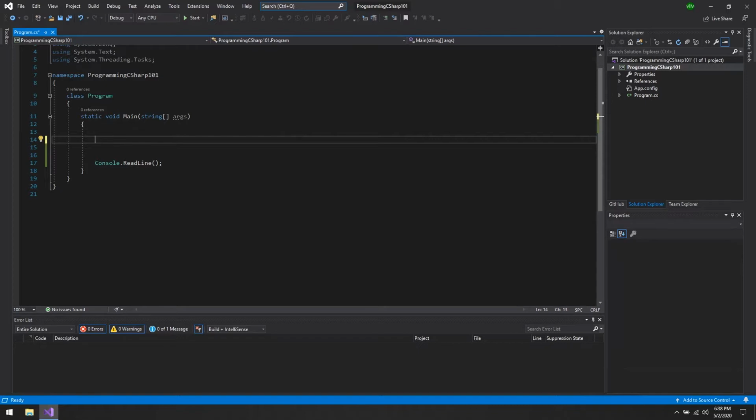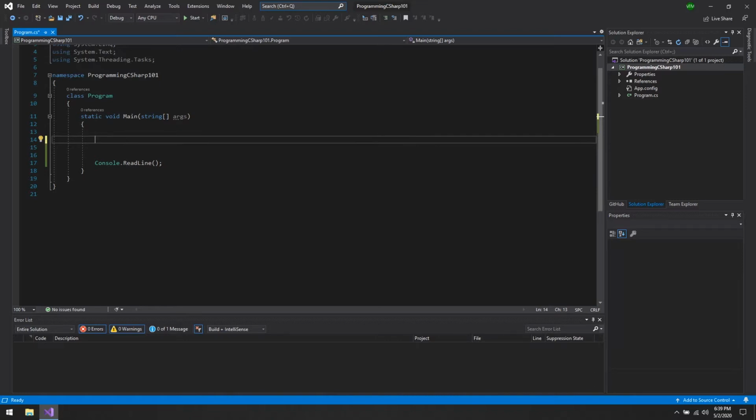Collections are really just containers that you can put data in and retrieve from whenever you need. There are several different types of collections that we can use, but in this video, I'm only going to focus on two, the most popular collections that you're going to use and probably the easiest as well. These two collections are called an array and a list.